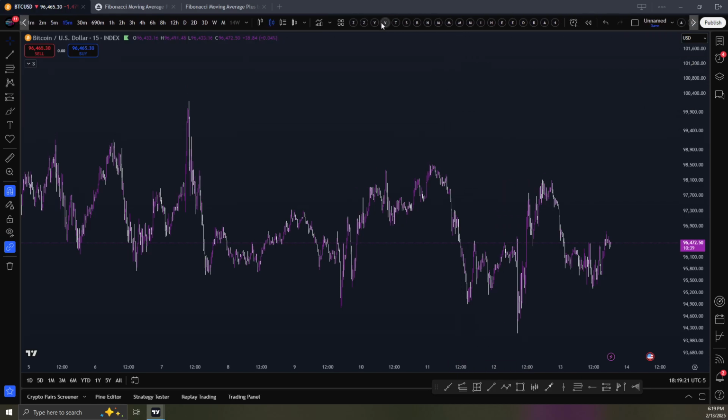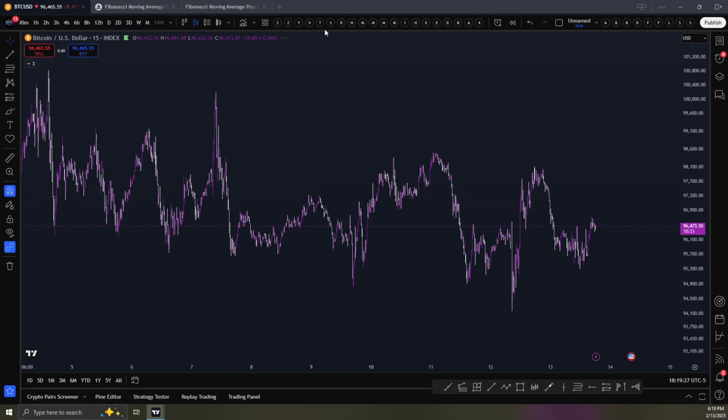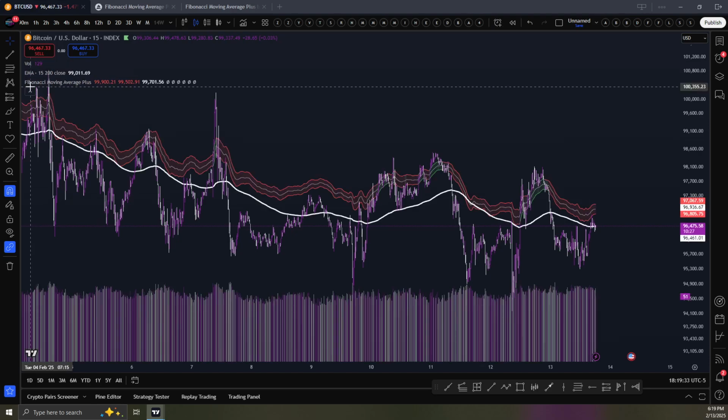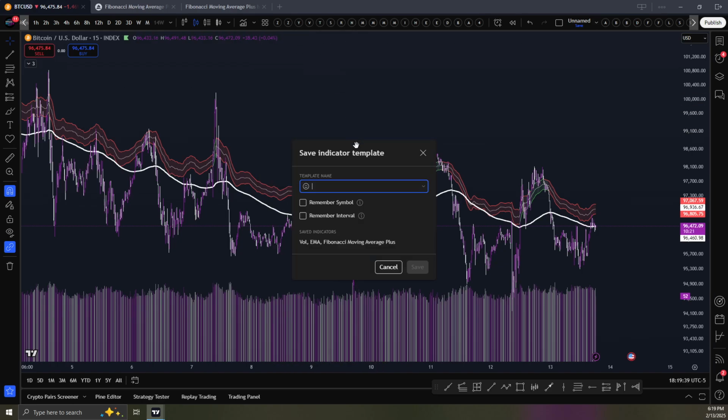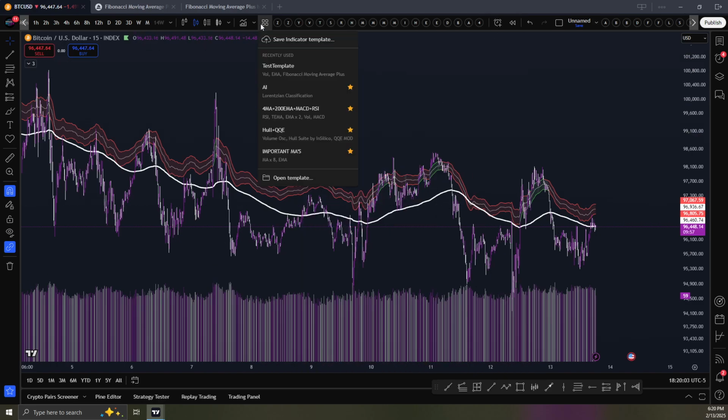And beyond that, this is more for the premium members who have a bunch of indicators that they want to use. Once you have, say, a couple indicators on your chart like this, you can actually save that as a template. So you can save that, name it whatever you want. You can even have it remember the symbol and interval. Say if you have an indicator that's really specific on time frames and how it works, or is really only good on SPY or NQ or some futures chart, whatever. You can do that. But once you save that, it'll pop up in here.